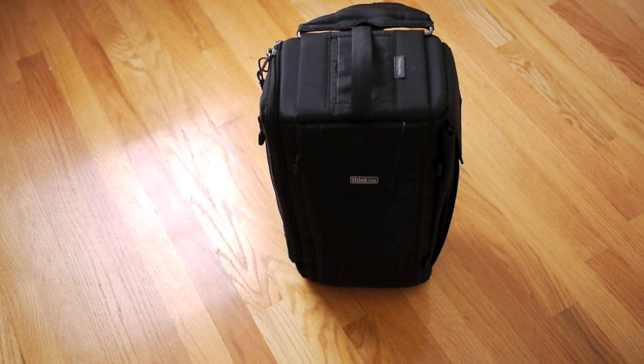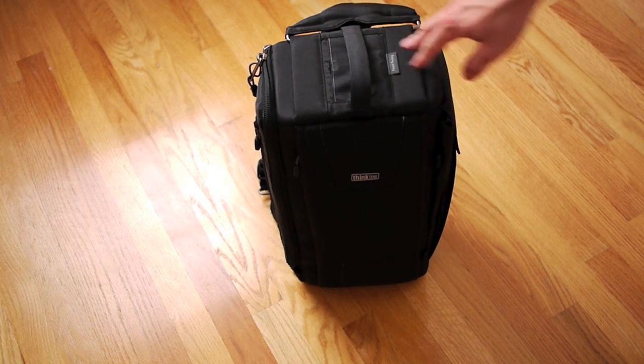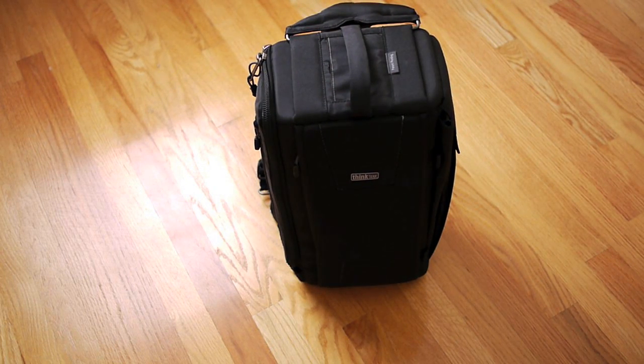So let's take a quick look at this. The bag itself is relatively complex in its design, but as far as the storage solution goes it's pretty straightforward. We'll take a look at the overall design and then I'll show you the different storage compartments and zippered storage areas. As you can see it's a relatively tall and slender bag. This is the 10, so this is the smallest version they make, but it's still surprising how much stuff you can fit in here.